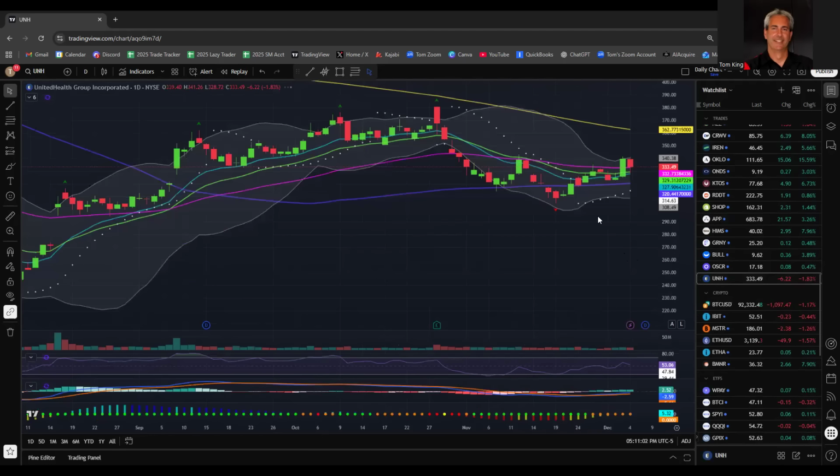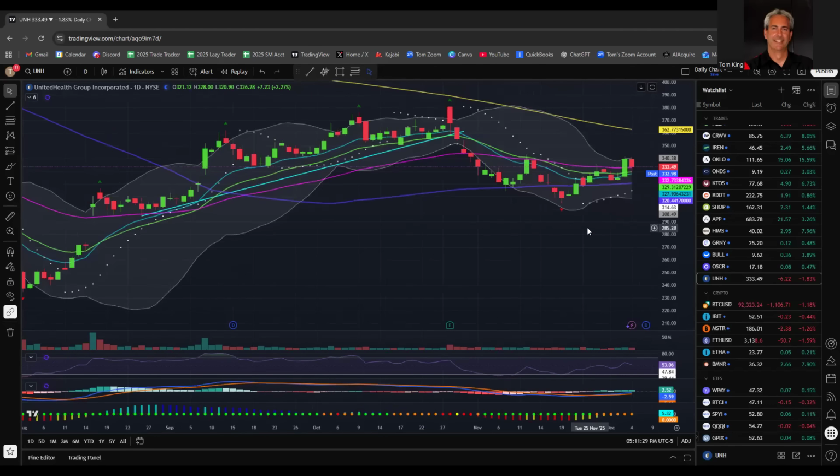Okay, and then UNH continues to just be a great stock to sell naked puts on. Let's take a look to see if we can sell a 1-1-2 on it, and we'll look at somewhere around this 305 to what's the bottom Bollinger Band here? 305 to 308. Let's just throw in 305 to 310 as a level that I would not be opposed to getting long on this thing.